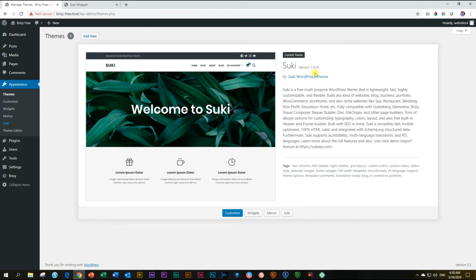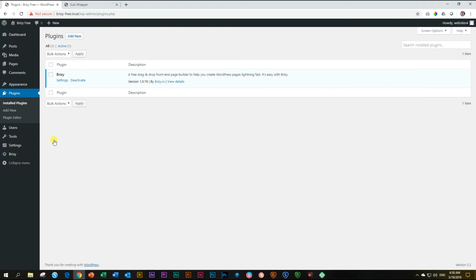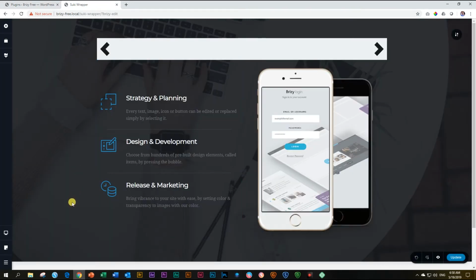So the latest update I've got here is 1.0.10. And then on the Brizy side, what I've got installed here is only the free version, also the latest 1.0.76. Let's go into Brizy and I'll show you what I've done on this page. This is the default page that you will get within Brizy. And I've brought in this column up here within a row with these two arrows to show you some bounding areas. And you'll quickly realize why I did that. And I also brought in this within the block.